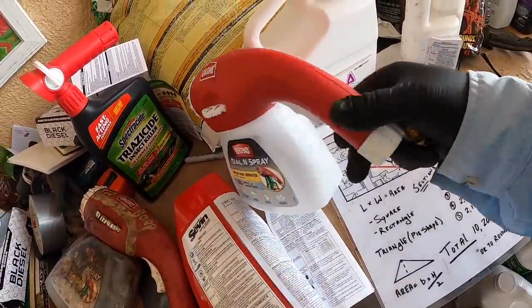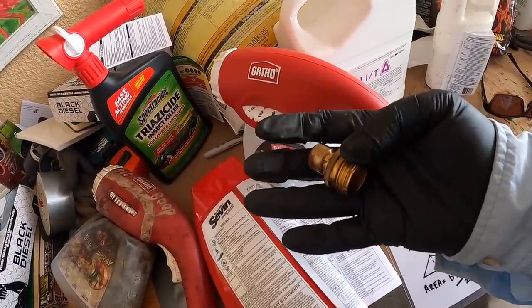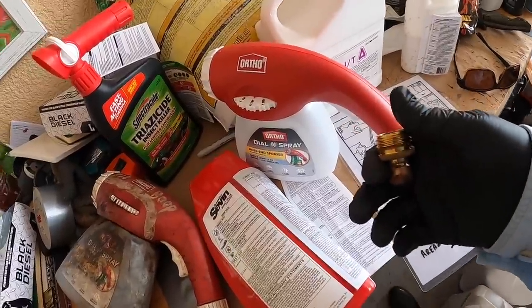It really saves my life, having to screw these in and out of hoses all the time. He sent me a set of quick connects that I'm now using on my orthos. I'll show you that when we get over to the business end.